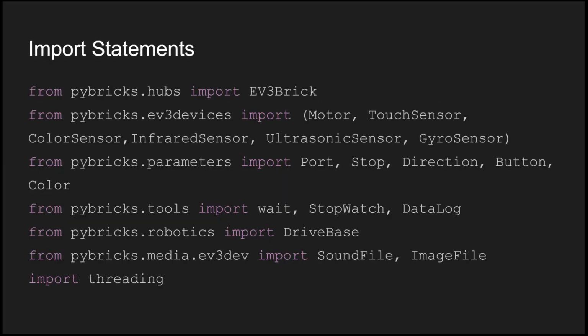At the beginning of your program, you have to import any modules or libraries you will use. Most of these come with EV3 MicroPython, and it will automatically put these at the top of your program when you first create it. They will let you use the different commands we will go over.